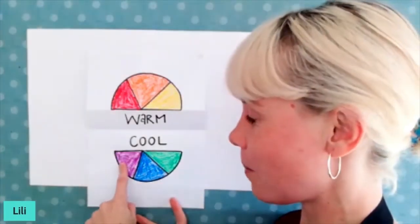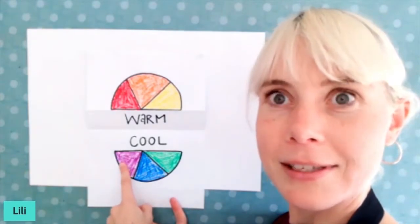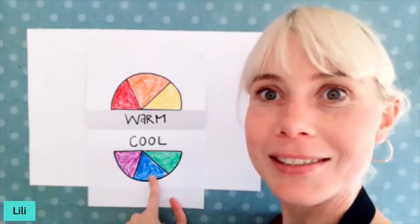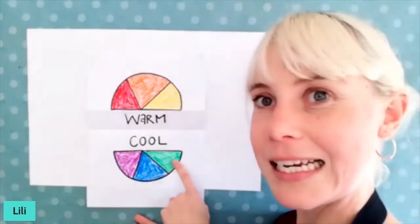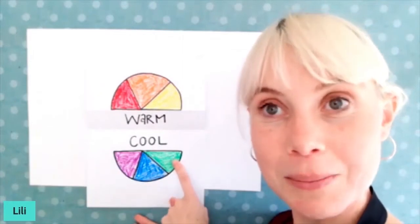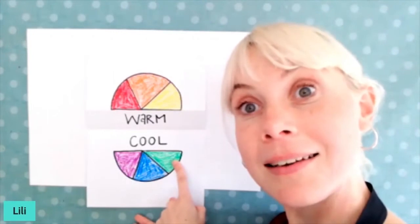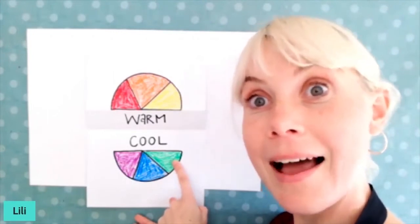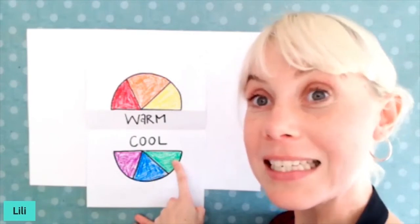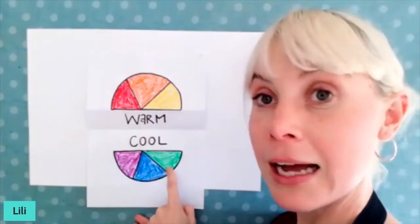So do the same at the bottom. We've got purple. What's purple? What about some grapes? What's blue? Maybe the ocean. What's green? Maybe the green grass outside. And how do all those things make you feel? Calm, sleepy? Tell each other. I'd love to know, so you can also comment and let me know. So this is a quick little lesson about warm and cool colors.